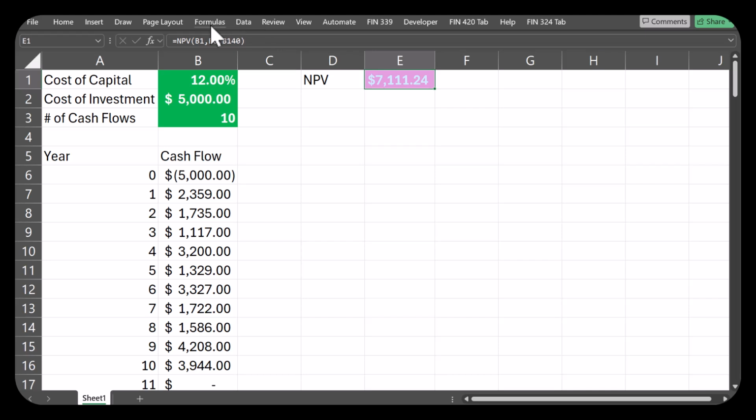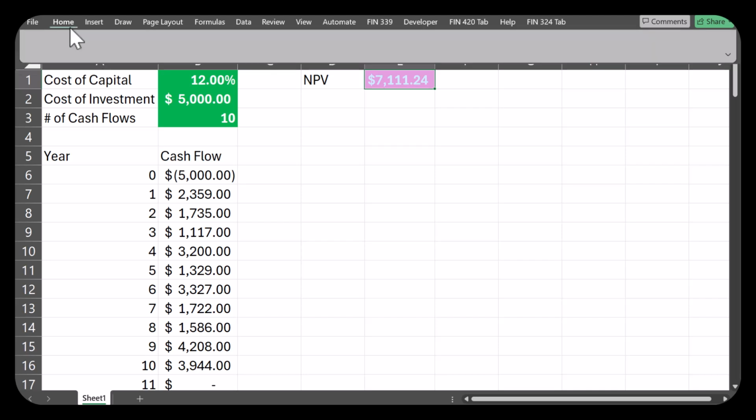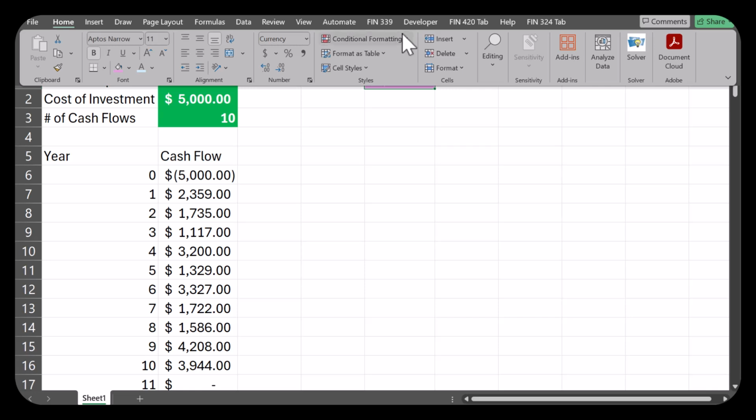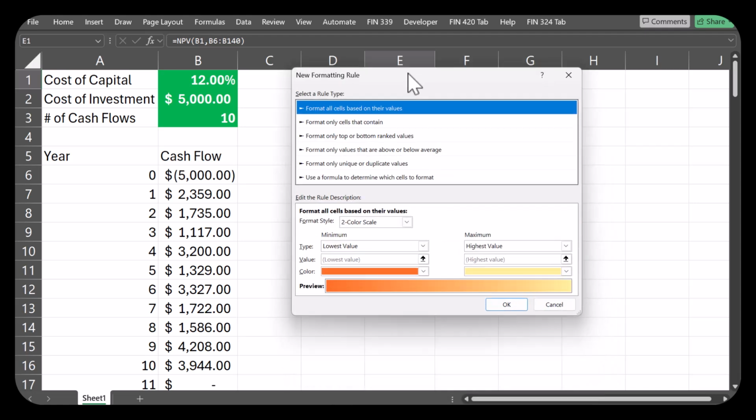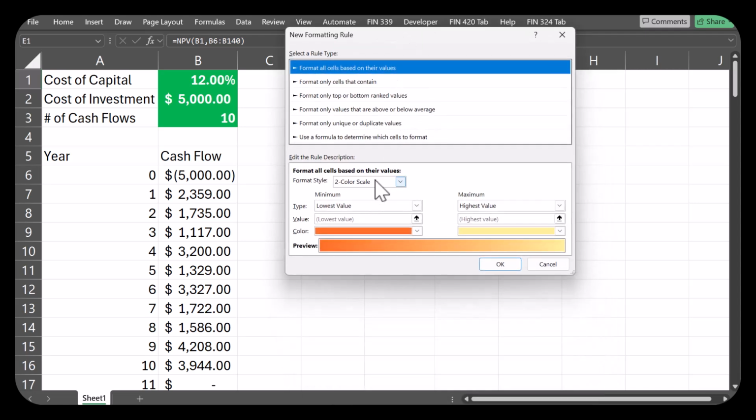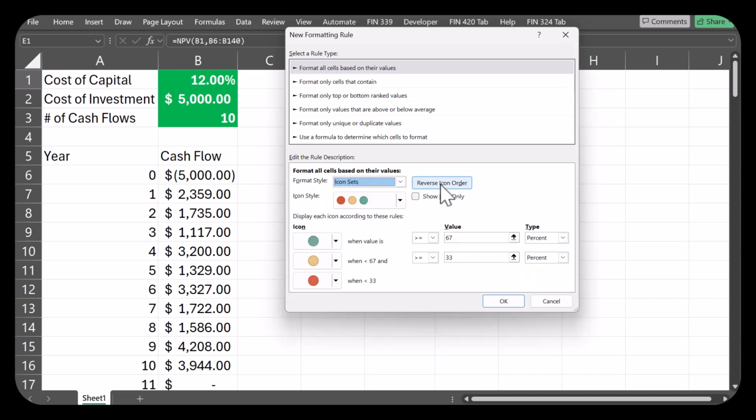Under the Home tab, you can do something called conditional formatting. I'm going to do a new rule. And one of the format styles is icon sets. And I'm going to pick this, 4 arrows.